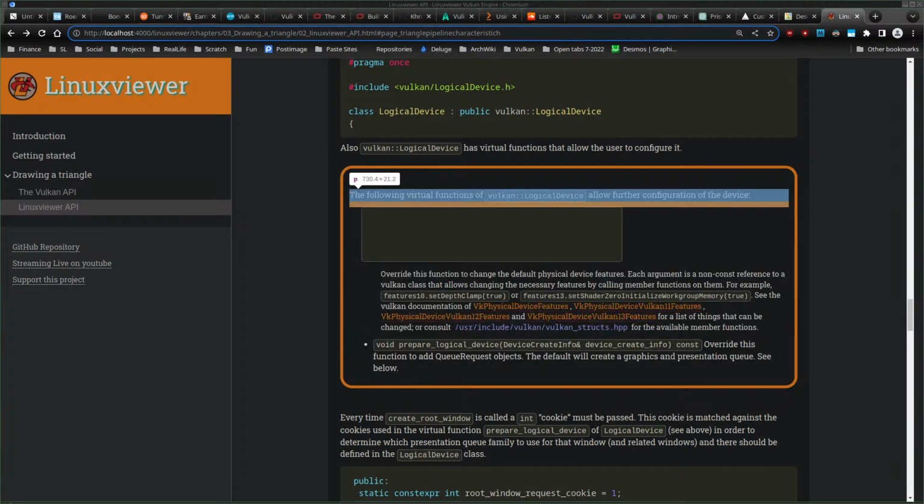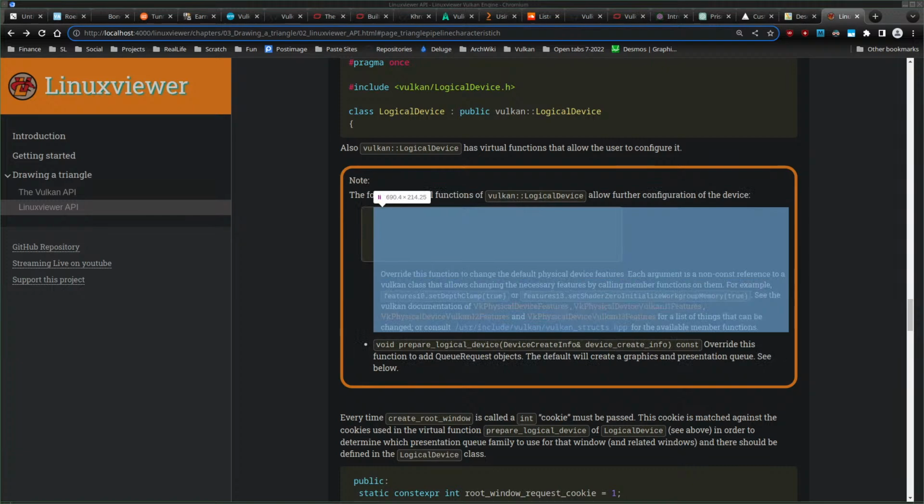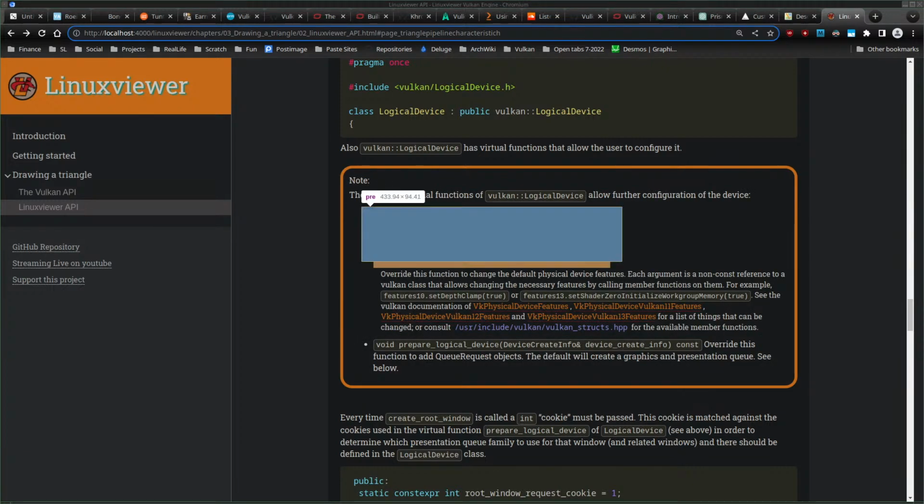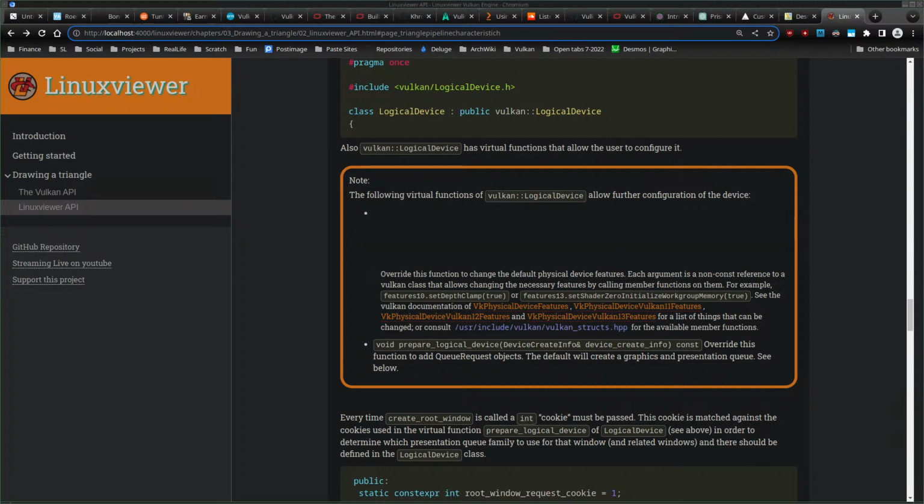Why the hell is this shifted to the left? Doesn't make any sense, man. The bullet is still there.